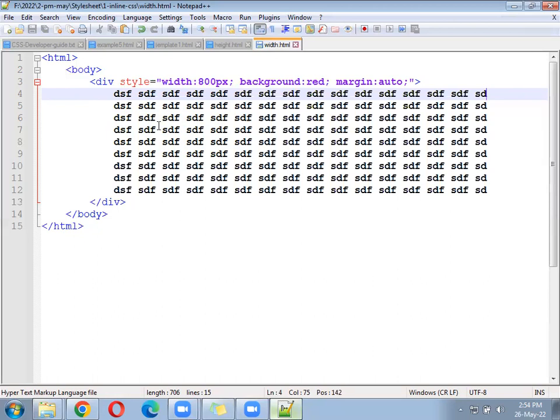Now there should be more content. Keep 4, 5, 6 lines of text.